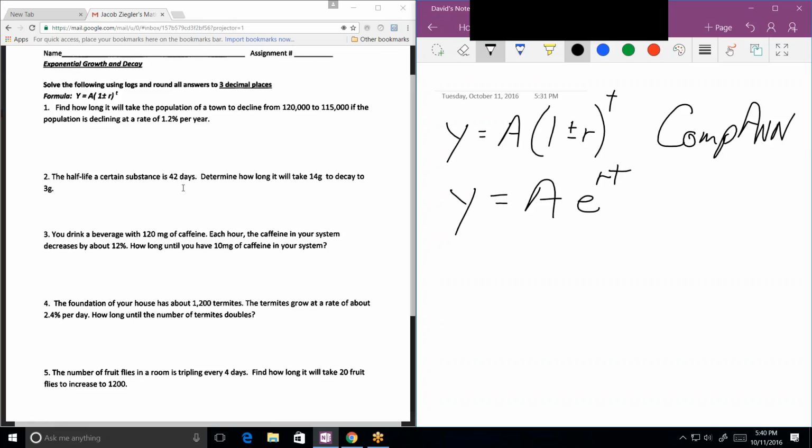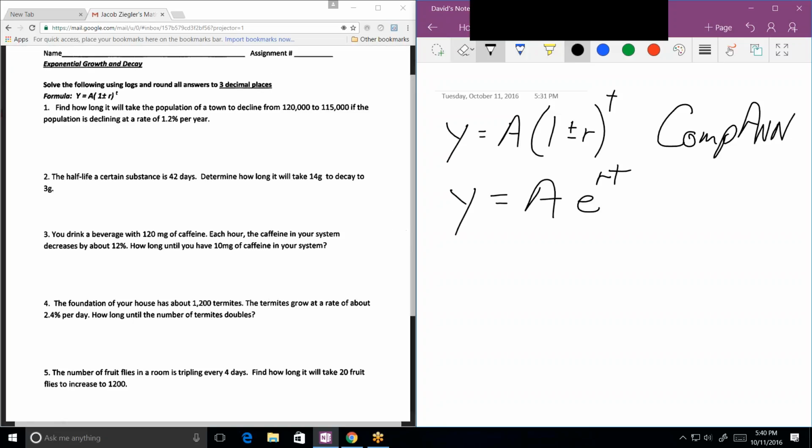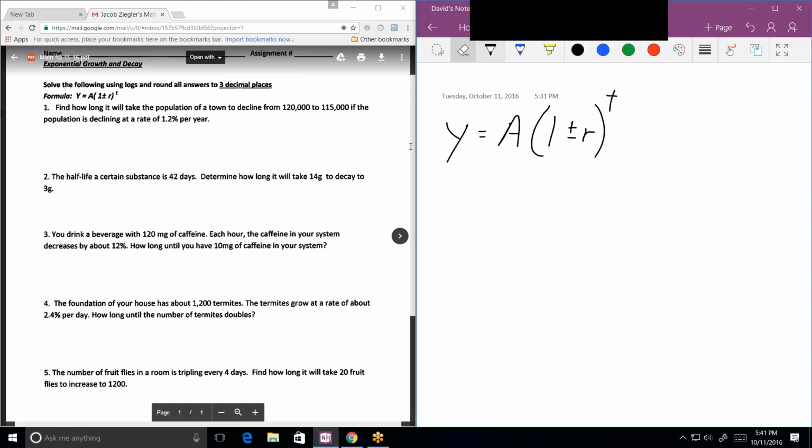Whenever you have half-life, whenever you have something decaying, it's always decaying continuously, it doesn't lose 10% every year. In other words, it's not compounding annually. But they did this on purpose, so they really only want to work with this equation for these problems. That's fine. They're really trying to demonstrate the use of logs more than anything. So have you done any of these, or you want to start with one?